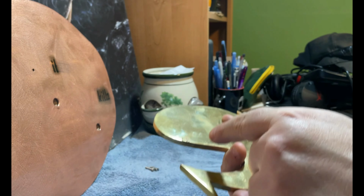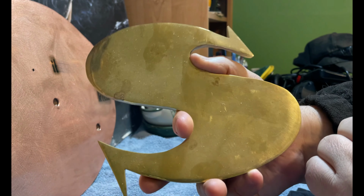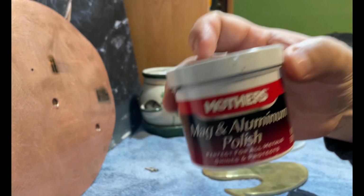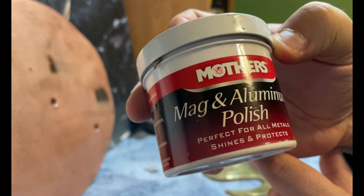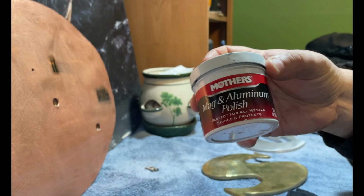But as you can see here, there is some stainage on this S. I don't know how well you can see it or not. There's some stainage, but there are some compounds that you can use to get rid of that. I'm going to use Mother's Mag and aluminum polish because it works with all sorts of metals. I'm going to go ahead and use this and get it off.